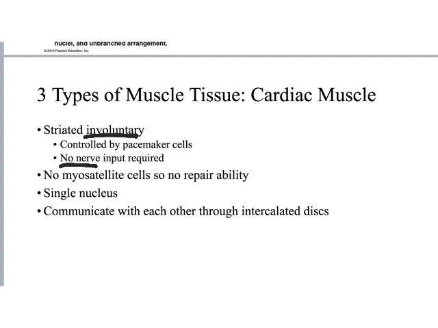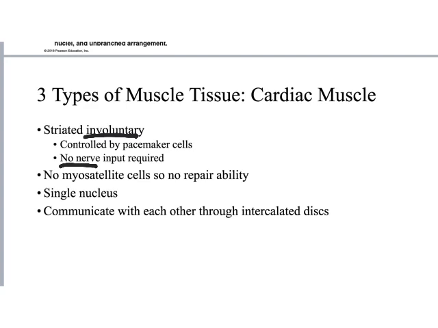Well, in the heart, you don't have those myosatellite cells. You don't have those stem cells. So you have no way to restore damaged heart cells. And so when you damage heart muscle, it's gone for good. So when you have a heart attack, it's such a serious issue because once the muscle's dead, you can't get it back. You can't repair it. You can't save it or bring it back. It's gone.